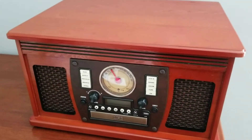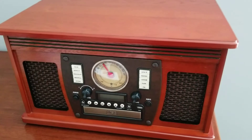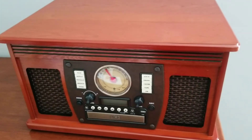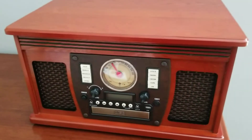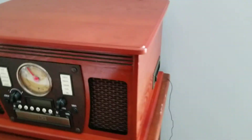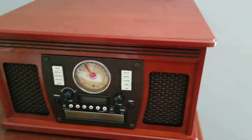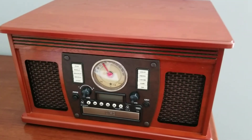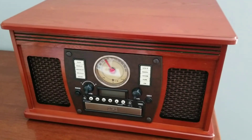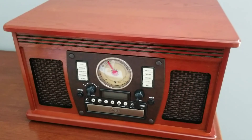If you need a new radio, CD player, record player, or Bluetooth — why not get this? It weighs about 25 pounds, so just be careful. But I highly recommend this. Sounds wonderful — radio sounds great. If you have a tape, just stick it in the side. Enjoy, signing out, and hopefully everyone has a great day. If you go to Kohl's and you're interested, I even thought about buying two — that's how good this is. Peace out.